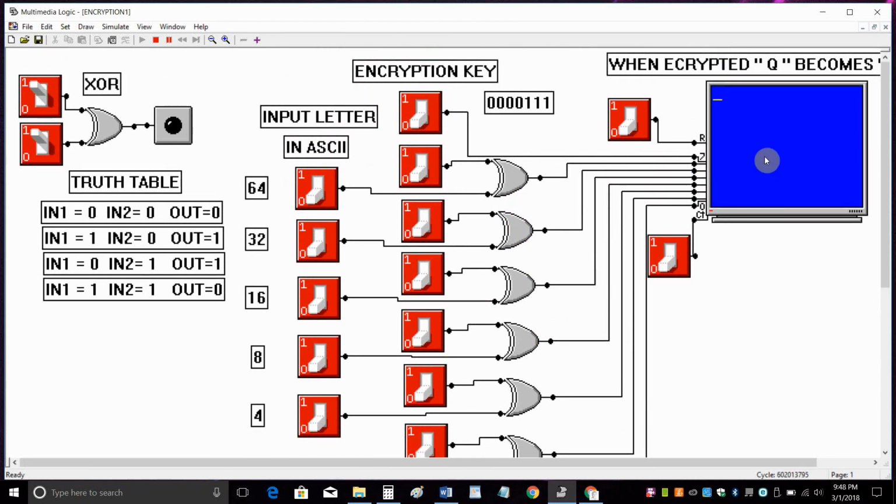In your palette there is a place for an ASCII display, so I've set up an ASCII display here. And notice here that I have the top bit. This is bit 7. There's actually 8 bits here. It starts from 0 and it goes up to 7. I've got bit 7, and I'm always going to keep it low. I don't have an XOR gate here. So in other words, I'm going to do what we call a 7-bit encryption. So I'm going to count from 0 up to 6. I'm not going to worry about the 7th bit.